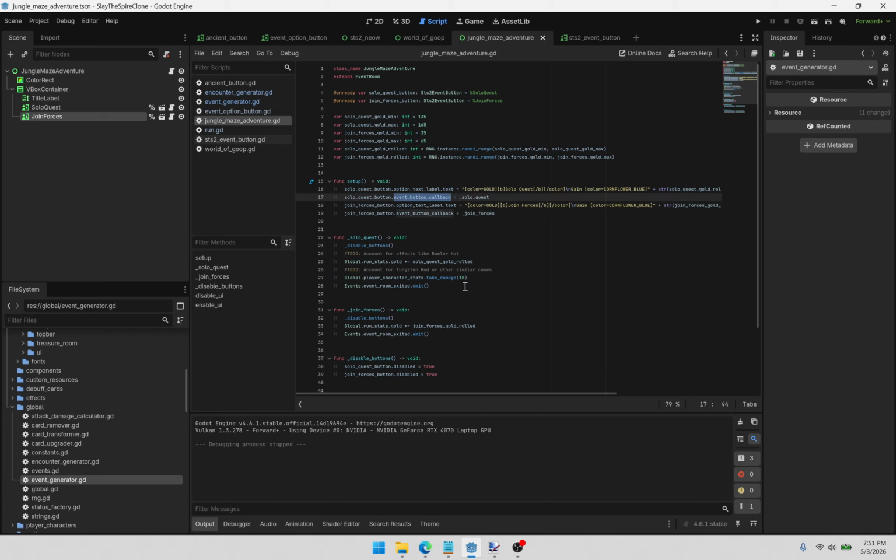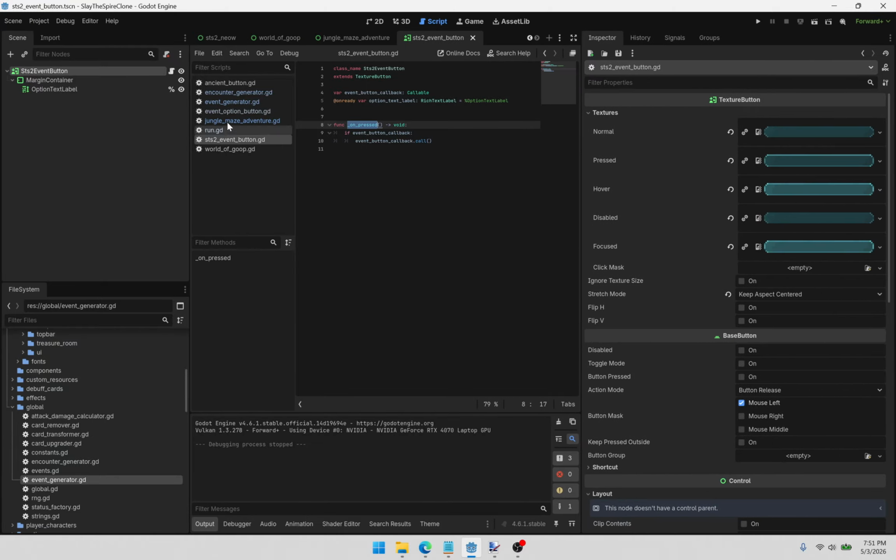Did we not emit the event properly, or did we not call back? Is the event button unpressed not hooked up correctly? Yeah, the unpressed isn't hooked up, is it? If I go into the old event button, I think that was specifically hooked up.